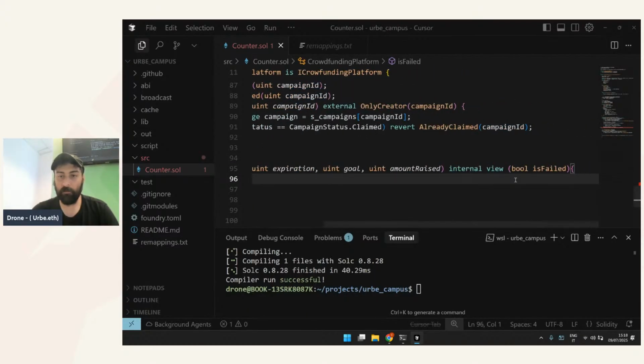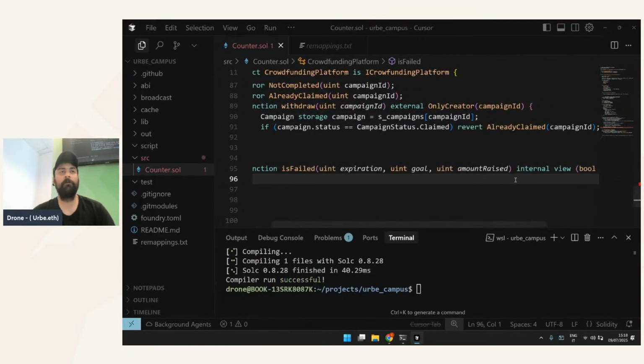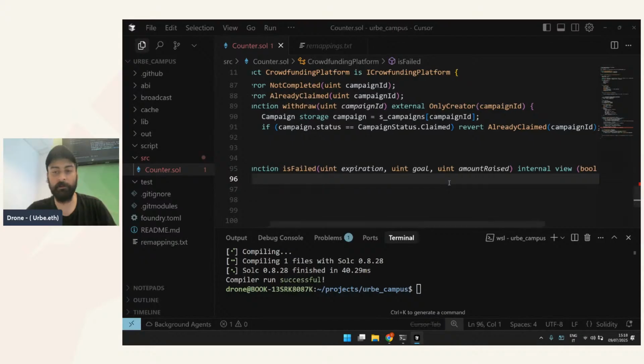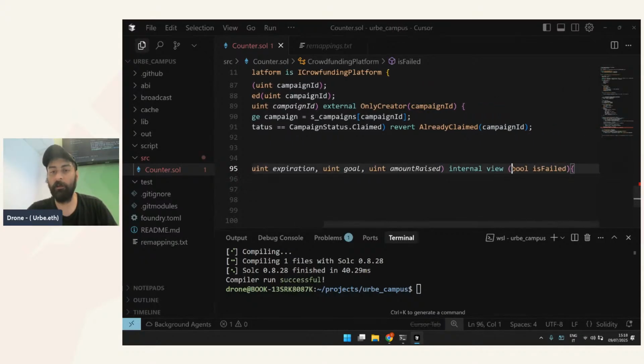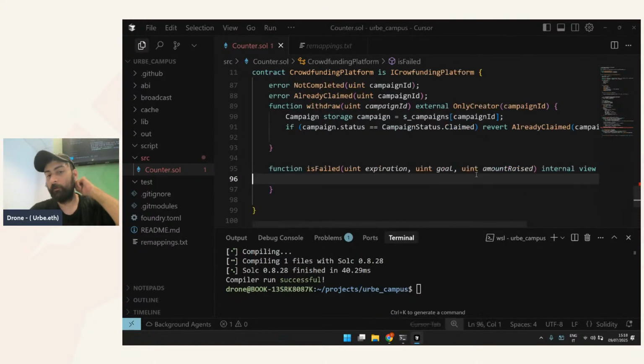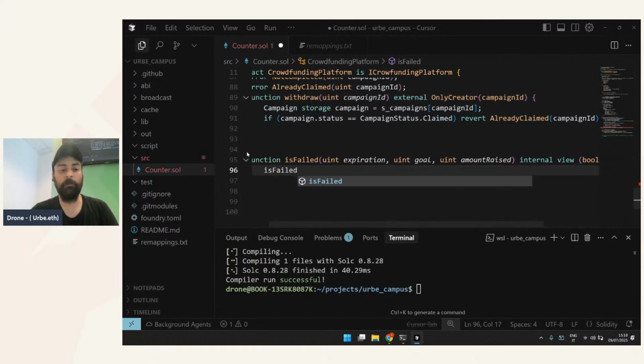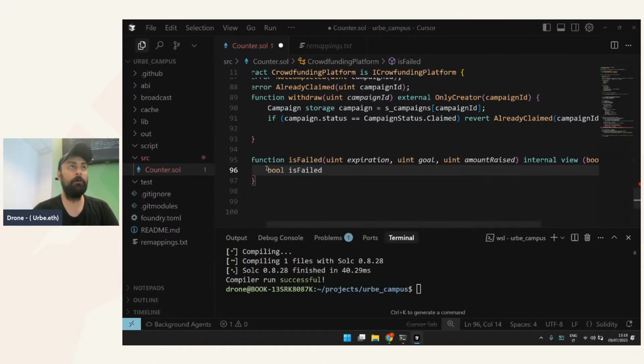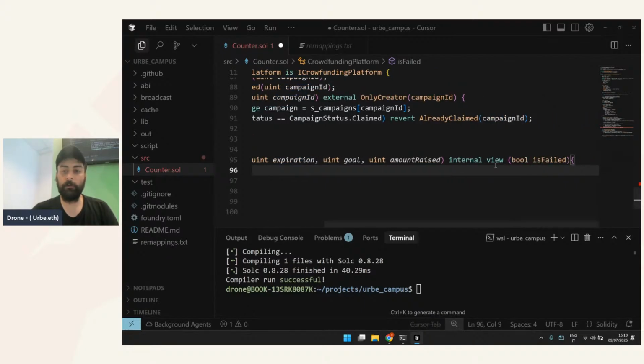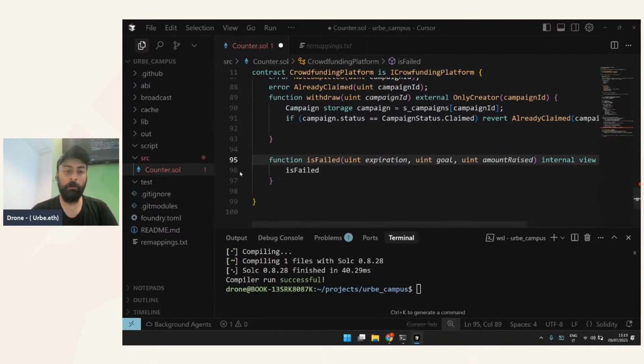Okay. So one thing that you can do when you have functions that have a return, you can do two different things. You can either write bool is failed that way, so is failed already exists and you don't have to redeclare its type, or you can just return a bool and create bool is failed.